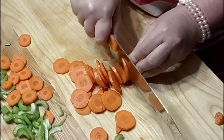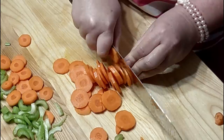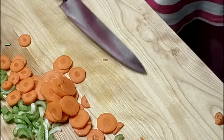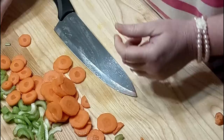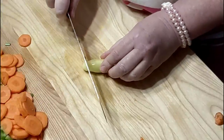And I've told y'all, when I was growing up, Mama didn't have a cutting board, and Mama didn't use a big chef's knife either. She used a paring knife for everything, for the most part, and she would have just cut that up with her hand, you know, in a paring knife. But it is nice to have a chopping block. I really like this one.